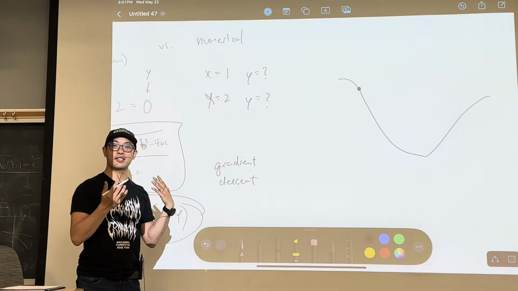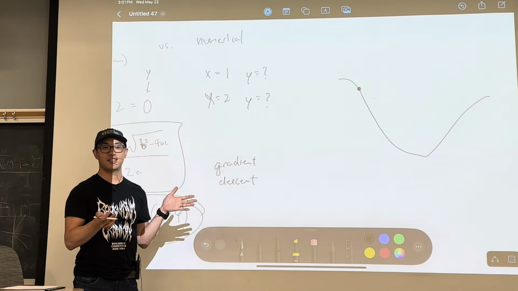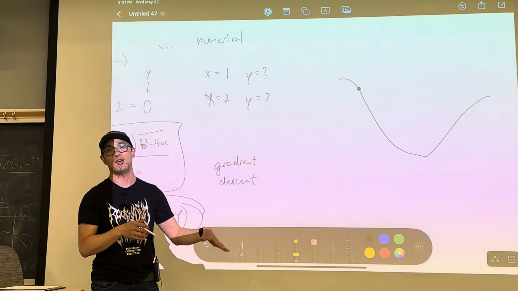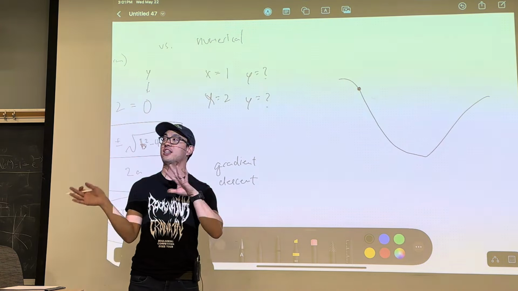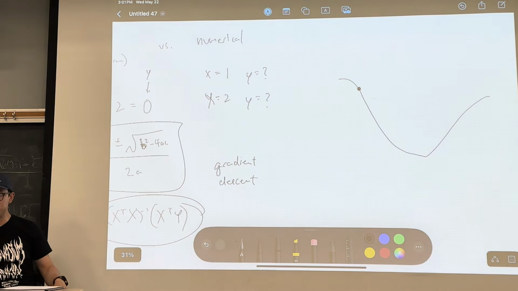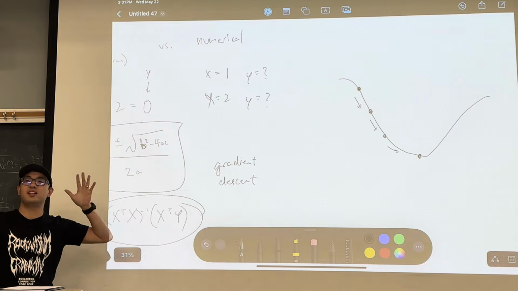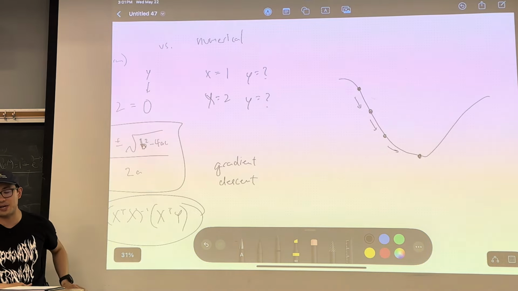And then the next step is, well, what do you guys think the next step is? I take one step in the down direction, and then I check again. I look everywhere, and so what you want to happen is something like this, here, this, here, and so on until you get to here. When you're at the bottom, you look in all directions and you see everywhere is uphill, and you're like, okay, great, I'm in the right spot.